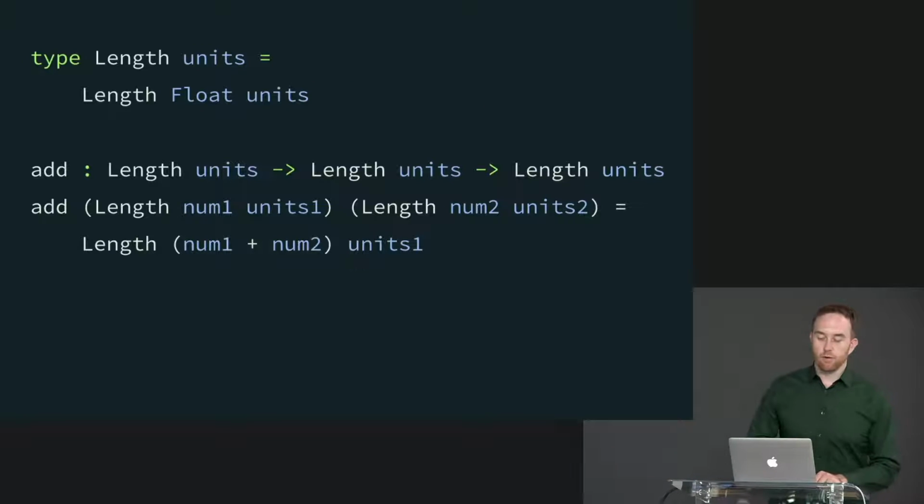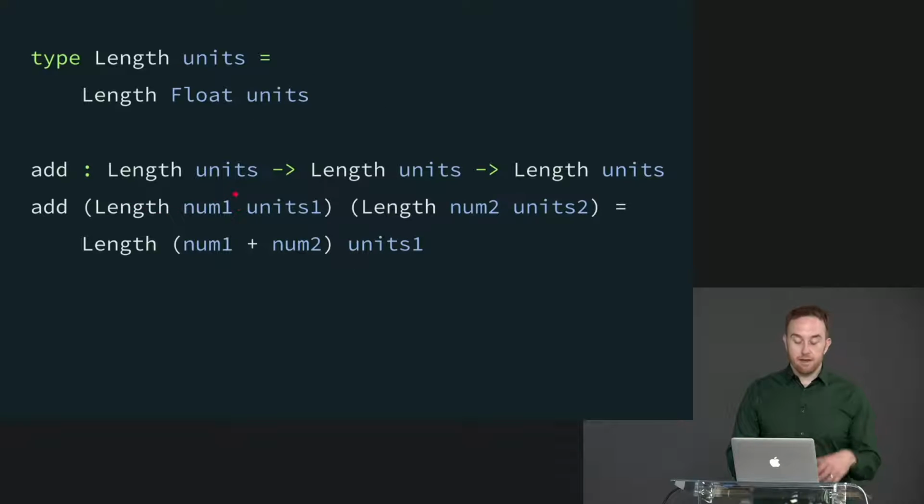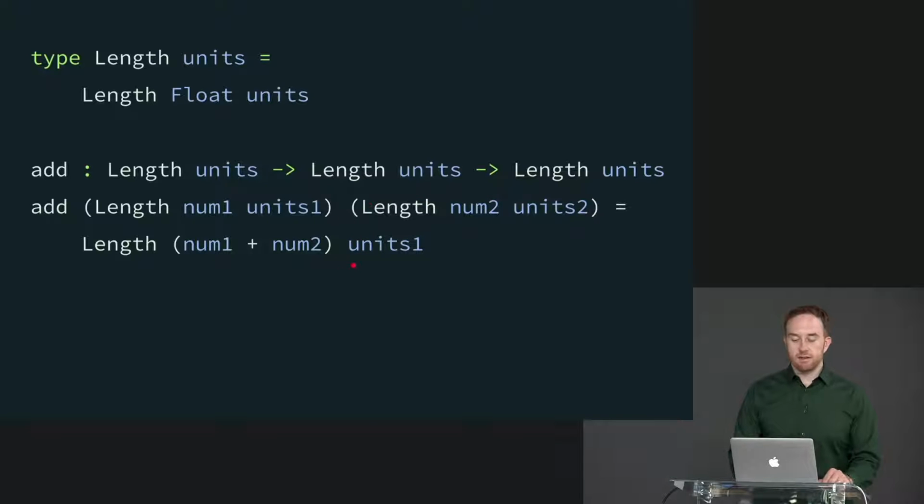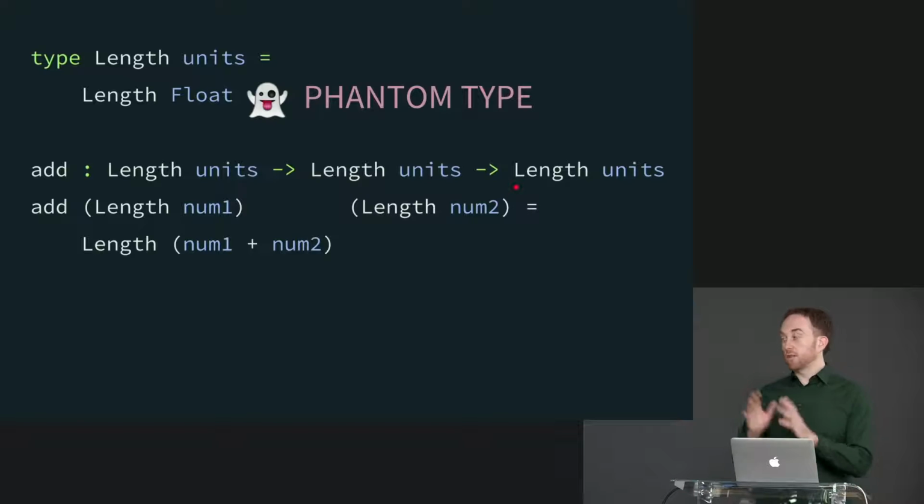So again, going back and forth. This version actually holds on to some units. This version doesn't. This version has to pattern match on those. It has to pull the units out, and this one pulls it out in both places, whereas the other one doesn't. And then, of course, the first one ends up needing to provide that to the variant so that we can actually construct one of these length values, which it does, and it arbitrarily chooses units1, but it could just as easily have chosen units2. Whereas this one doesn't provide that at all.